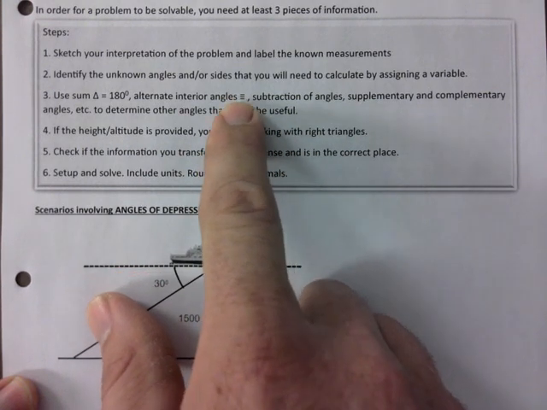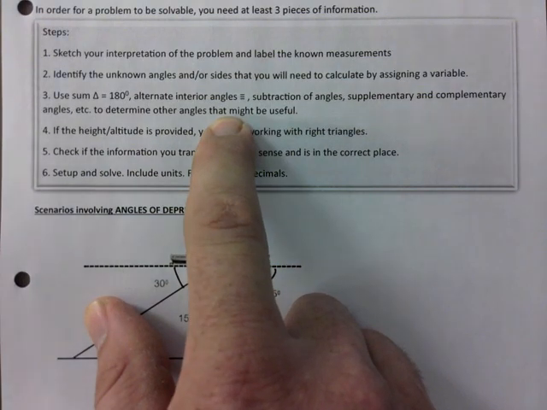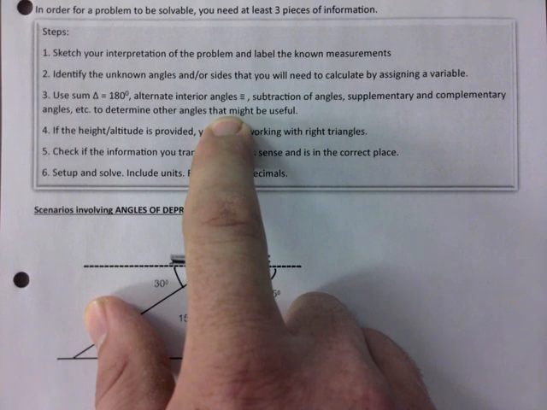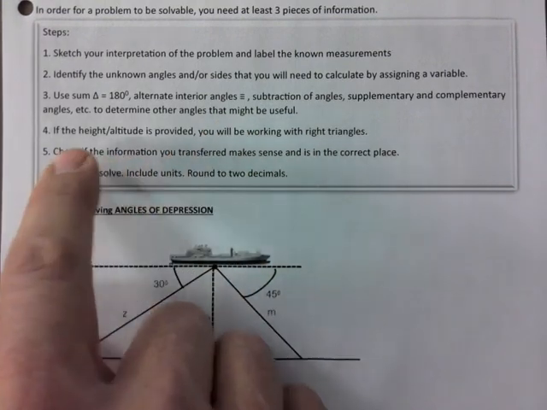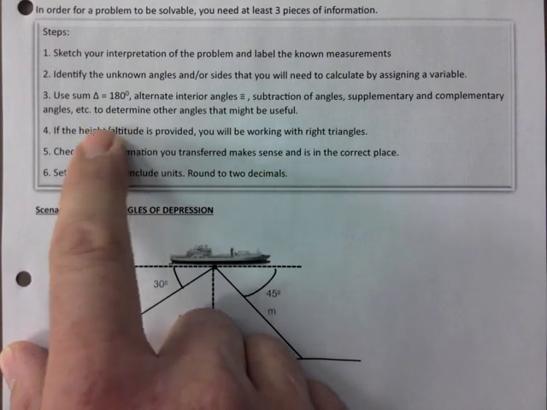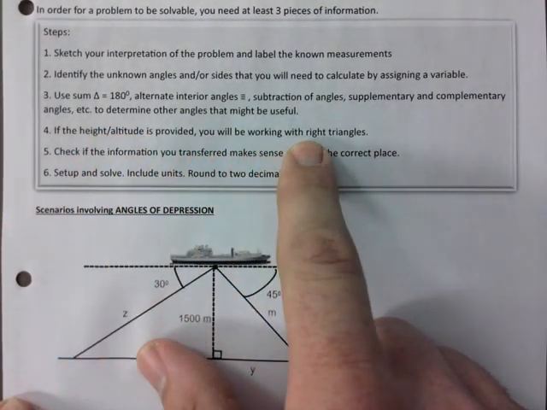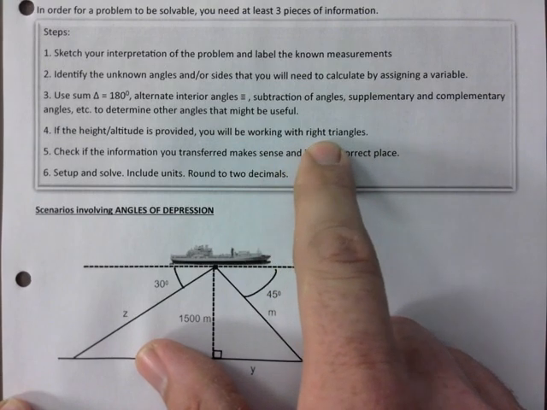I would say all of this should be done before you even start solving, right? You try to populate it with as much information as you can, right? Fill in, use pencil for your original, and then as you move in, I would use a pen, right? These are the numbers that I'm adding based on what I have, okay? If the height or altitude is provided, I should have also mentioned depth, right? It's the same thing. You will be working with right triangles, so just keep that in mind.